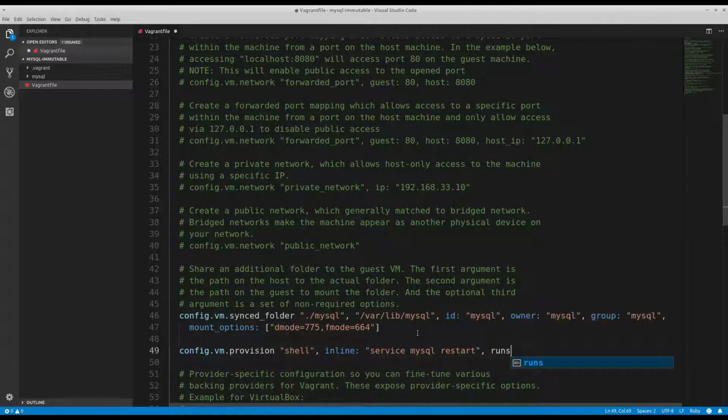Now, here's the secret. I want this to run always. Just as we saw in the provisioning video, I can make it so that this provisioner will always run. So every time this machine comes up, right after the mounting happens, I'll restart MySQL so that MySQL is aware of the files that exist on my host machine.